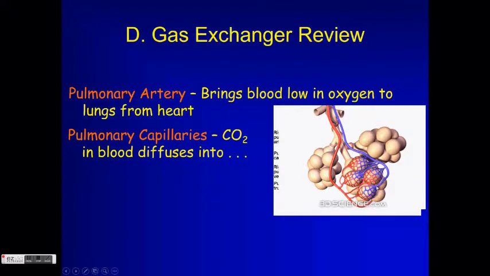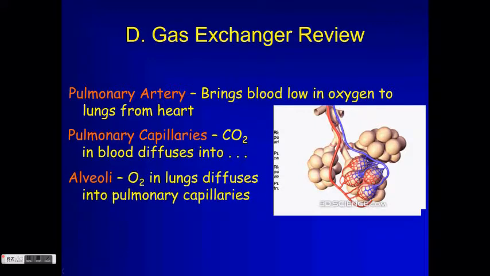The pulmonary capillaries in blue are going to diffuse that carbon dioxide from high to low concentration from the blood into the alveoli. In addition, the air that's coming in that's rich in oxygen, the oxygen-rich environment that's in your alveoli, the oxygen is going to diffuse from high to low concentration into the pulmonary capillaries. And so at that point, that's where this diagram is showing blood as being red. However, please know that your blood is never blue. It's only slightly less red than when it's filled with oxygen.